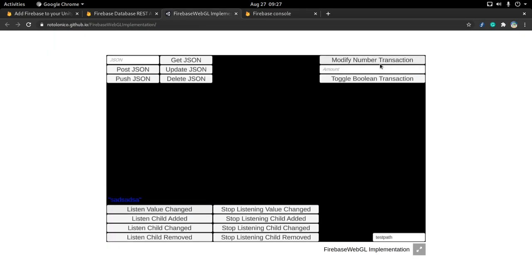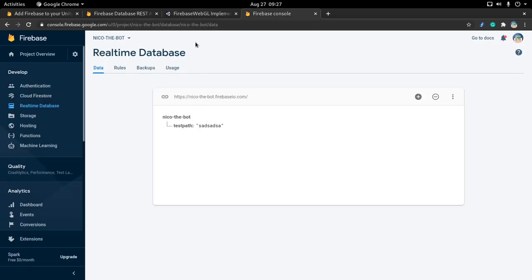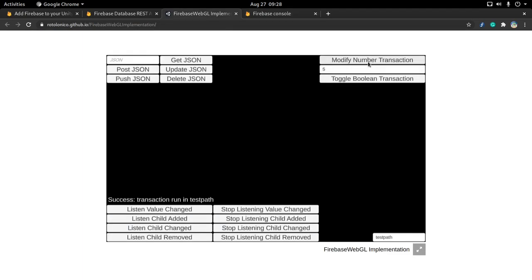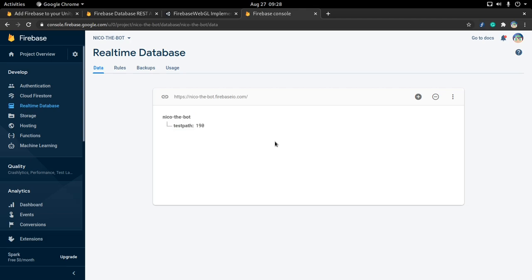You can also do transactions, and this means you can do race condition safe calls to the database. So as you can see, I can add an amount to this specific value. If I do this, now it's gonna be 5, and if I do it again, it's gonna be 10. And no matter how much I spam, the value is gonna keep going up, and there is not gonna be any corruptions or any inconsistencies with the count, because it's a transaction.